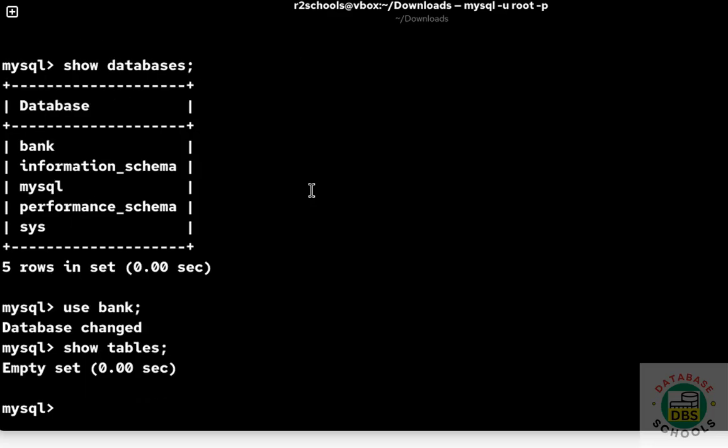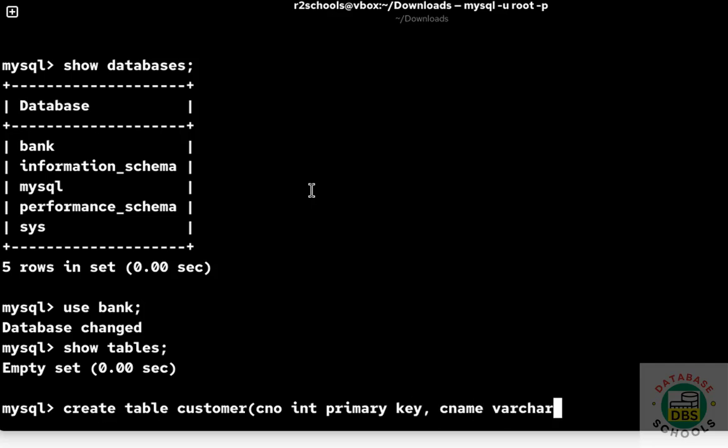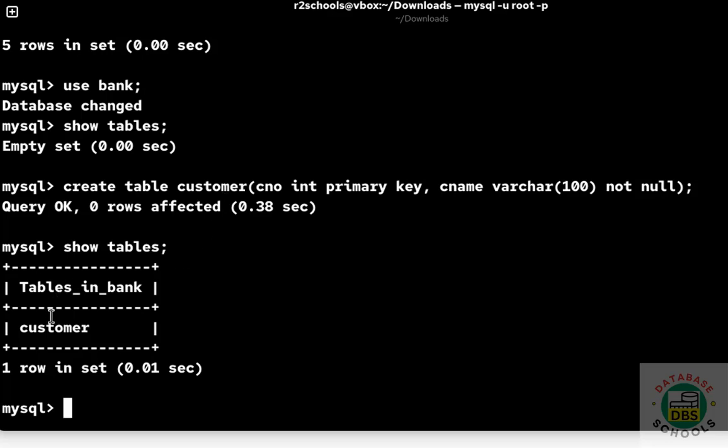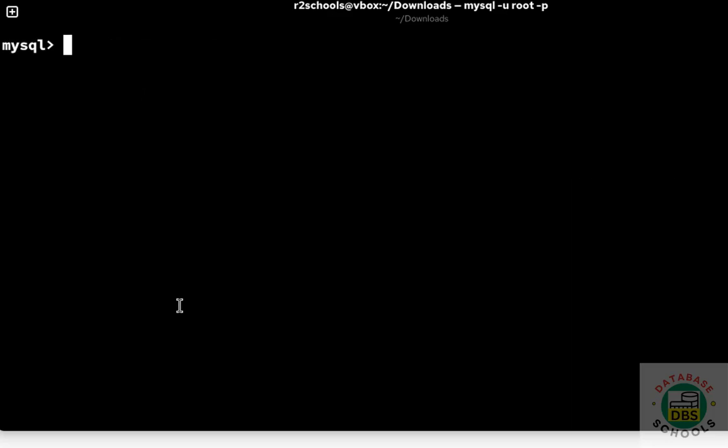We don't have any tables, so create a table. create table. We have created a table. Let us verify. See, we have created a table customer. Ctrl+A.